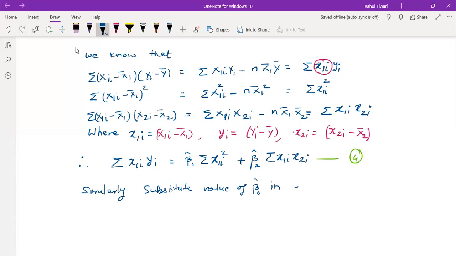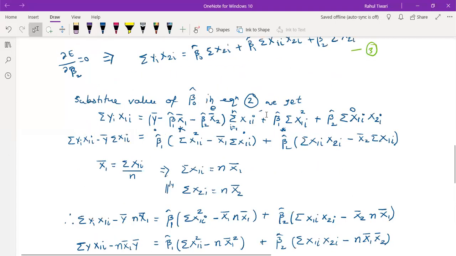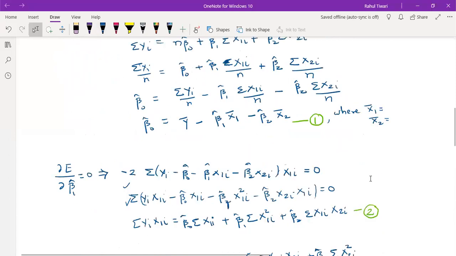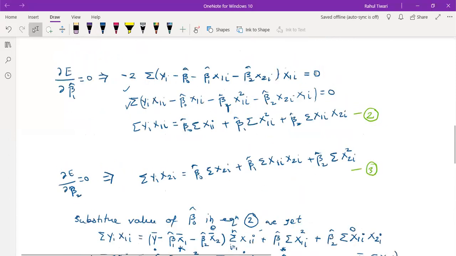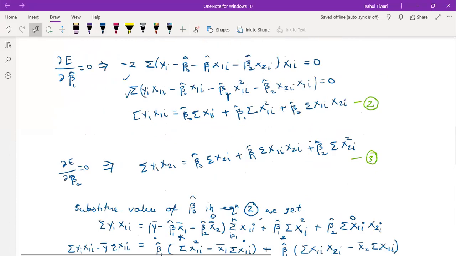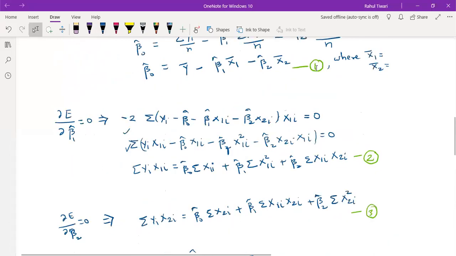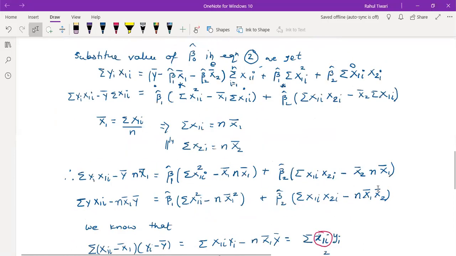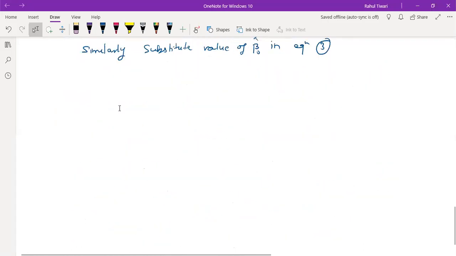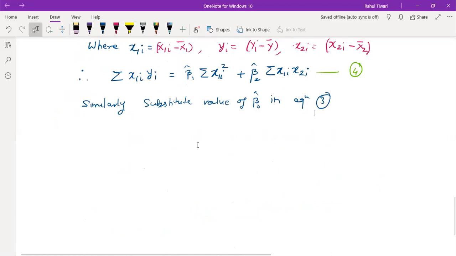in equation number 3. So now we have substituted in equation number 2. Can you see here? We have substituted in equation number 2. I have equation number 1, 2, 3. So the first step is that after computing 1, 2, 3, you need to substitute the value of beta naught. 1, you have to substitute in 2. Similarly, 1, you have to substitute in 3. Okay. So if you substitute directly 1 and 2 in those expressions, since I have written similarly, the entire thing you have to just substitute as it is.